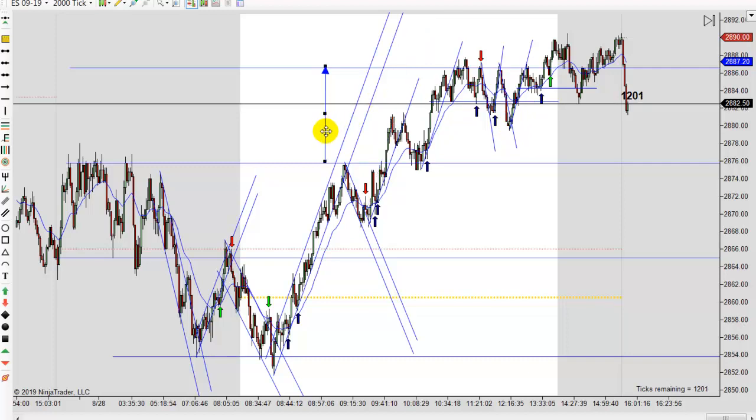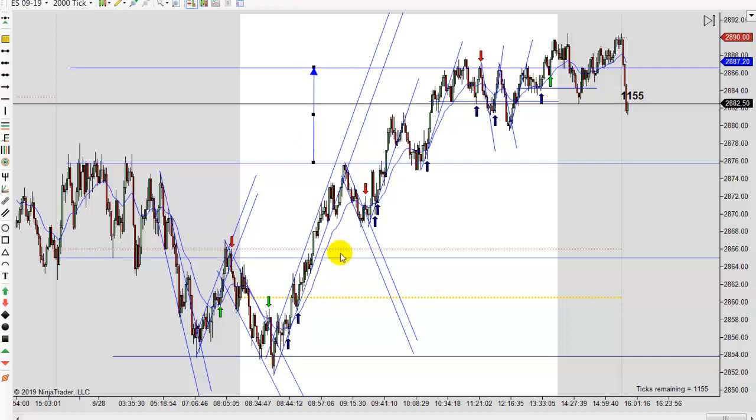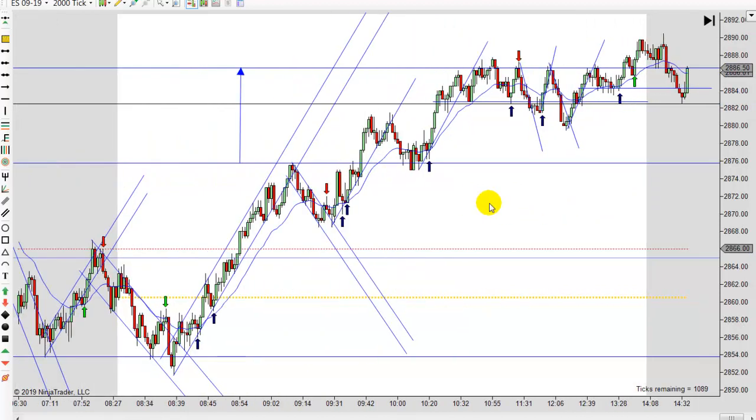So this turned out to be the way to go, playing this as a range. And you had to be real careful getting long right in these highs. But then when it acted as support here, you look for that equal distance up, and if we'd have kept on going, I'd have looked for another one like so. So even though this was an uptrend really almost from the get-go, and a pretty good one at that, you still almost had to play it as a range. You still had to use your range to find most of these entries, and your support and resistance, and not your trend lines. Of course, there's an early trend line here, and there's some shorter term trend lines in here too that you could have traded.